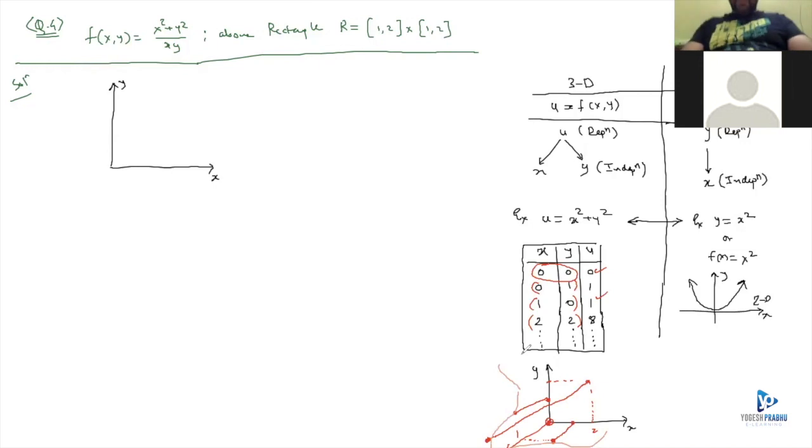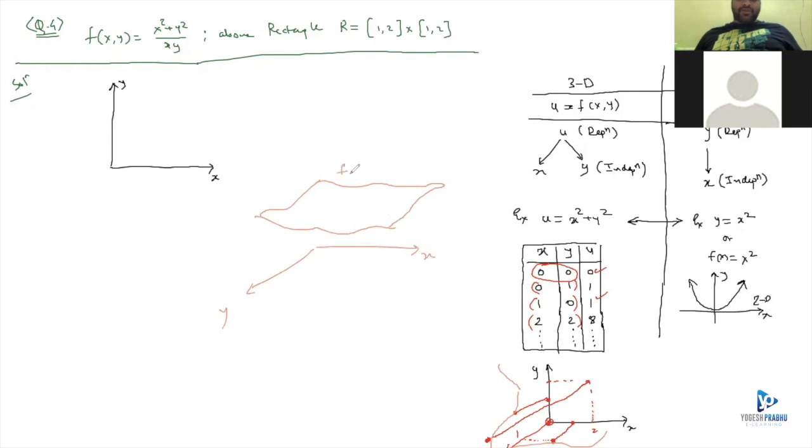Can you imagine? Look at me. X and y. On every x and y, there is a point x comma y, like 2, 2, 1, 1, 3, 3, 4, 4, whatever. So on this plane, do you see there is a height on every point? Yes. And then there is a surface that forms out of it. So when I say f of x comma y, it's actually a surface on top of the xy plane. For understanding sake, if you have this as x-axis and this as y-axis, f of x comma y is going to be some surface.